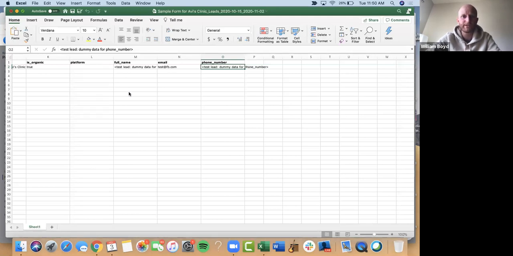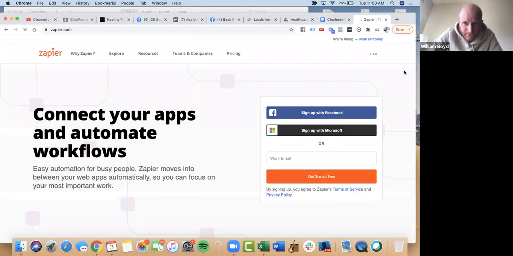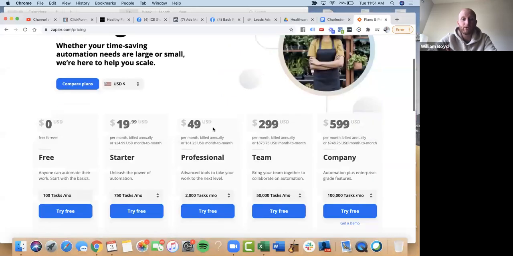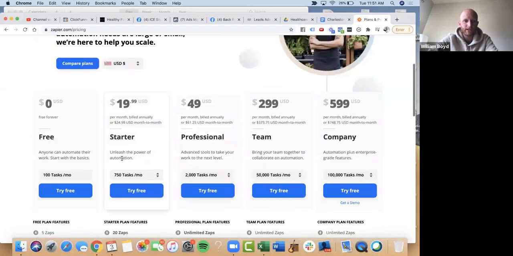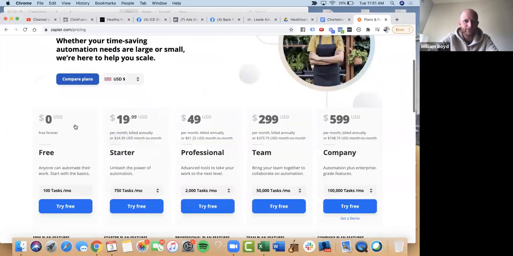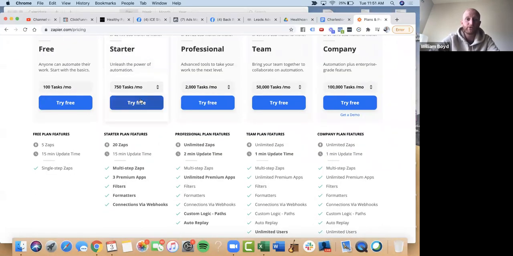So that's one way to do this. Now, what I recommend for you is to use something called Zapier. If you go to zapier.com and look at pricing, you can use Zapier for free for most things. However, to use the Facebook lead ads form, we need a premium account, so a starter account. You can do this. It's either 20 bucks a month if you do it annually. I don't recommend annually. I recommend spending $25 as a part of your ad cost to use this for a month if you're going to do it, because it'll save you so much time.